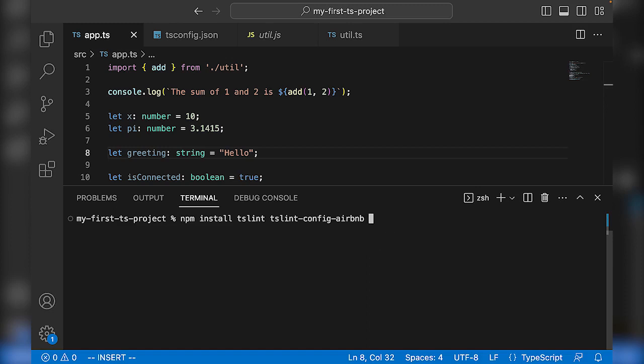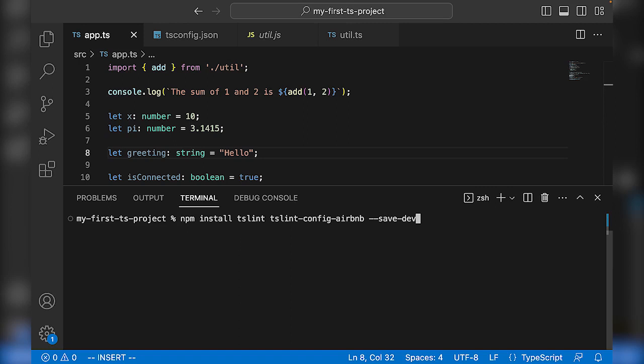But let's install those. And when you install TSLint packages in general, you're always going to want to add the save dev flag. Now, the reason for this is that TypeScript, in case I haven't made this clear yet, is only used in development, right? In other words, the code that gets run is going to be JavaScript, because really the static types that we add here are just for the benefit of developers.